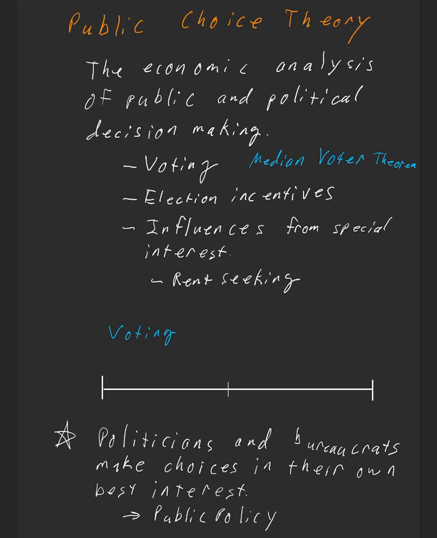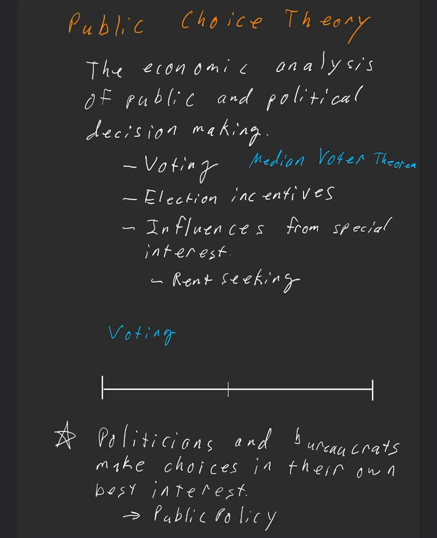Rent seeking is a little bit of an odd term, because the colloquial use of rent is like paying for our apartment every month. But rent in this case is an economic idea that means a benefit gained from non-competitive forces. So how do I get a rent? An economic rent would be something like I lobbied for something and then I got government spending, or I got a regulation that harmed my competitors and allowed me to have higher profits. Those are economic rents. Okay, so let's talk median voter theorem.